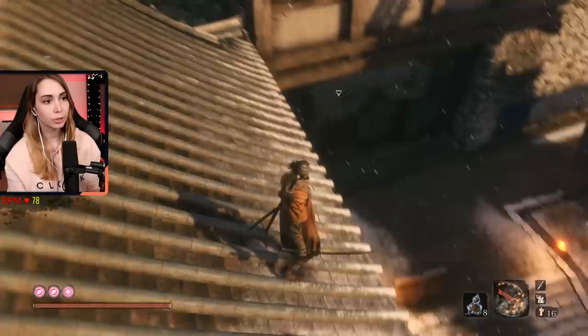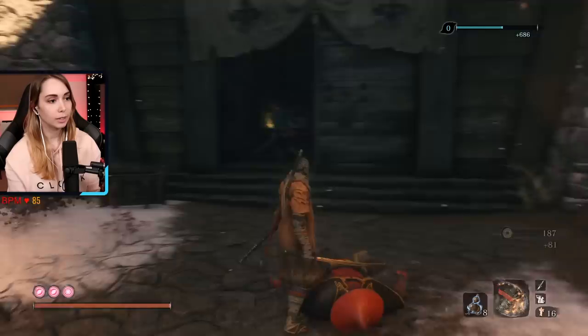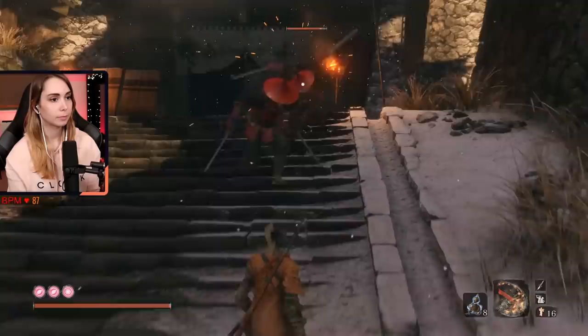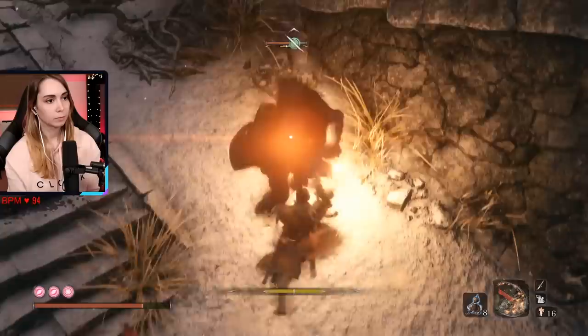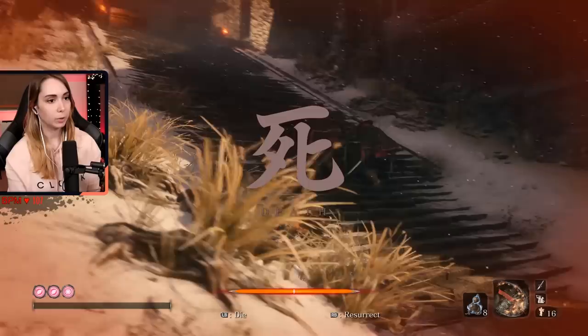Who is running away? Oh, I wanted to do the puppet thing, but I guess I can't do that when it's an air attack. Oh god! Oh, it's two! Ooh, what was that? Can I Mikiri that? Oh, I didn't mean to do that. Hey, god, so many dudes dead. There's a lot going on here. Yeah, walk back.